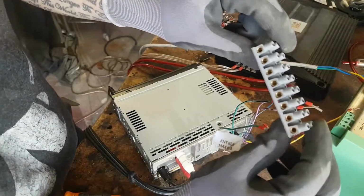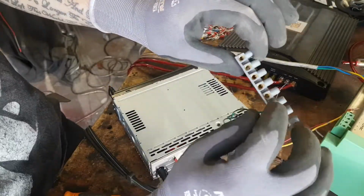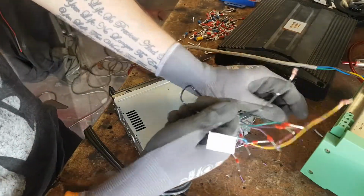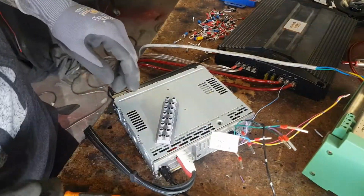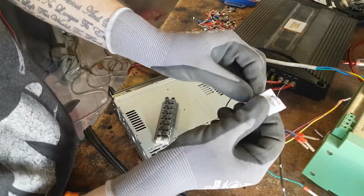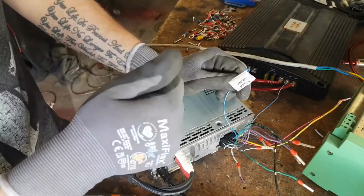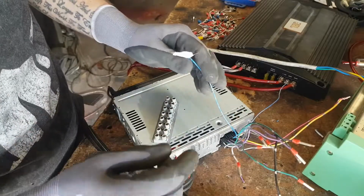So I have enough of these here solely for the speakers, not enough room for the power to go here as well. So the two powers, the earth and the remote, will have to be a direct line to where they need to go, which is fine by me. Pretty sure I don't need the antenna remote, and that is one that I'm confident in because this only controls the up and down of the motor for the antenna should you have an automatic one, which I don't.